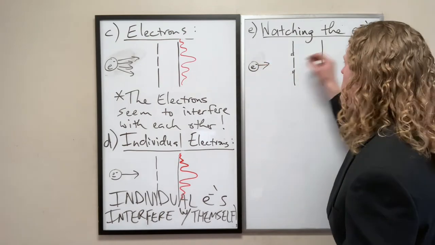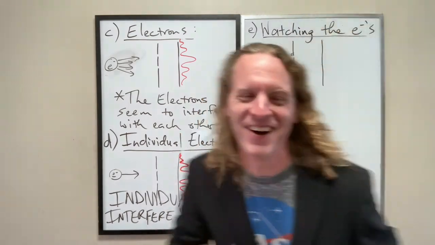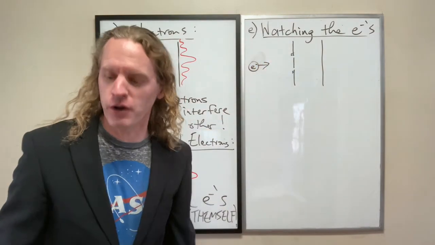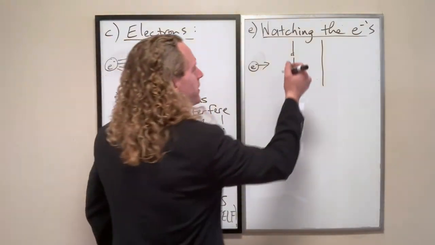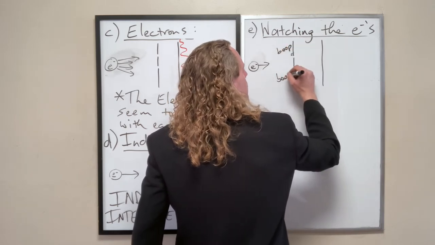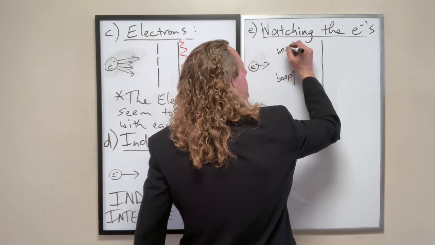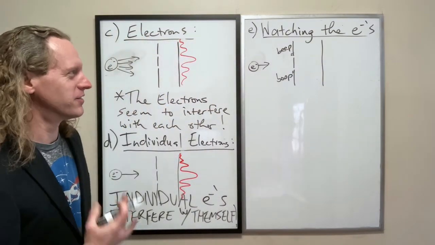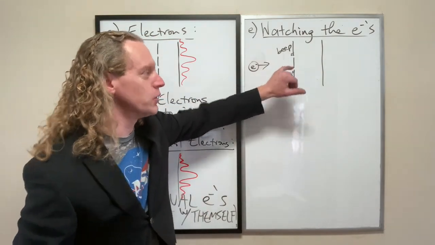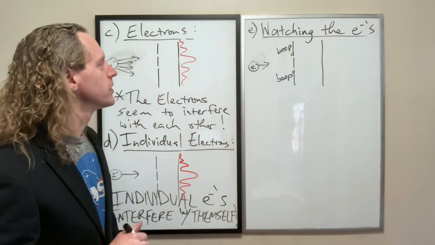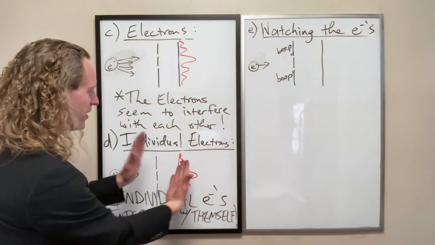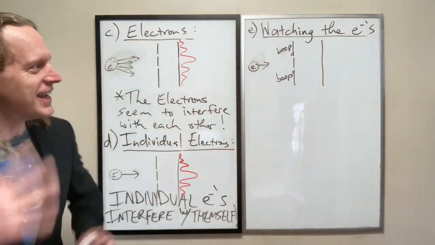So what we would expect to get is a series of beep, beep, boop, beep, beep, boop, boop, beep, boop, beep, boop, something like that. So basically we can very clearly distinguish which slit each individual electron goes through. So we have the beeper and the booper. This is beep. Now this is very definitely not Feynman's words, these are my own words. But the whole point is we have some way of distinguishing now which of the two things happens, or which of the two slits it passes through. So I think it's a clever invention. So we're going to kind of try to diagnose where things just go awry here.